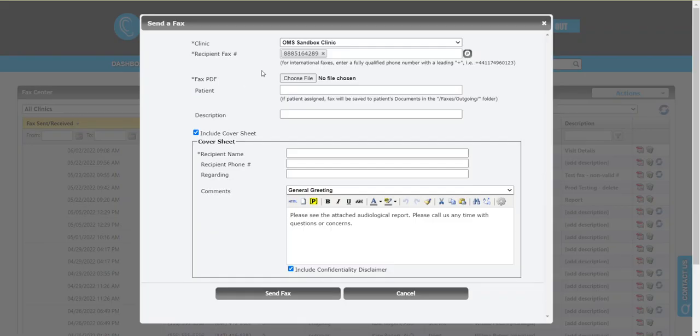So you could just say, hey, I'm sending a fax off to someone, and it could even be a personal fax, right? You could be sending off a Girl Scout cookie order form, right? It can be whatever you need to send, or it could be documents specific about a patient you're sending, let's say, to a physician, right? So it could be across the whole spectrum.